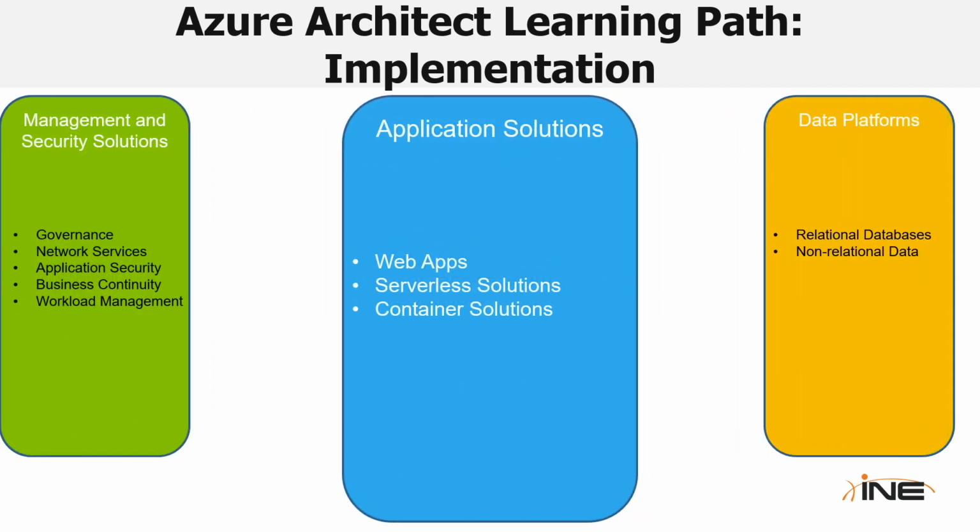Defining applications, looking at web apps, looking at serverless compute options like function apps and logic apps, and also the variety of container solutions, whether it's container instances or if it's a managed Kubernetes cluster that's being managed by Azure and you're running your workloads on those. Those are application design concepts that an architect needs to be familiar with.